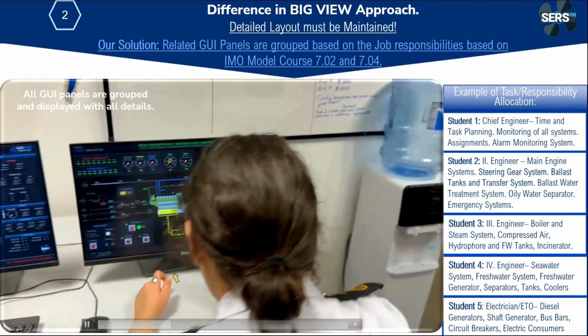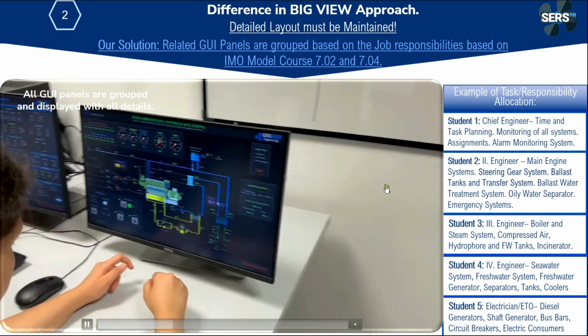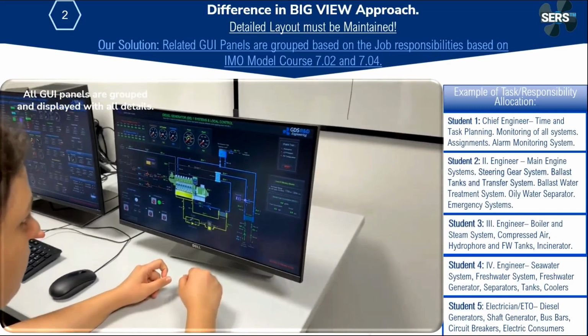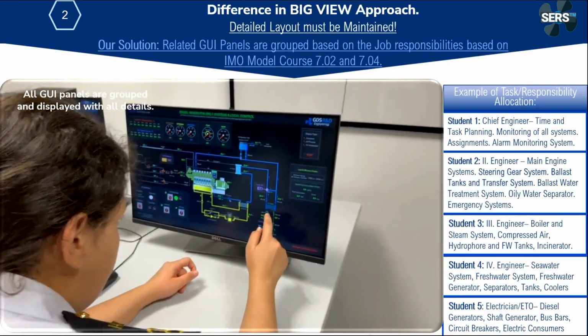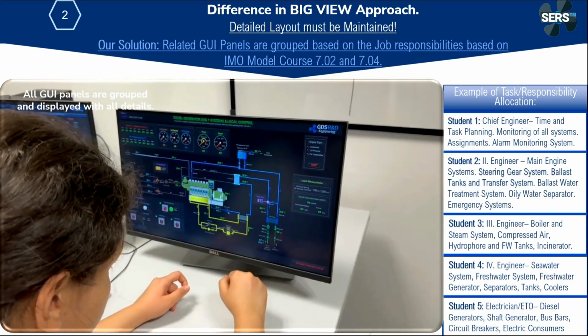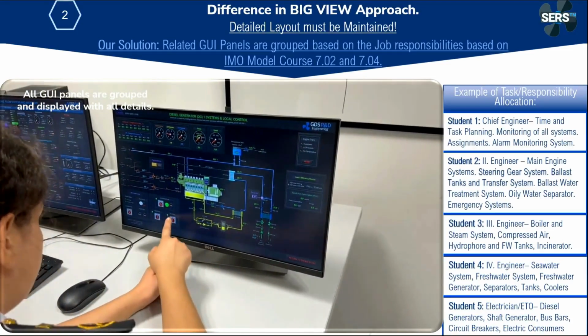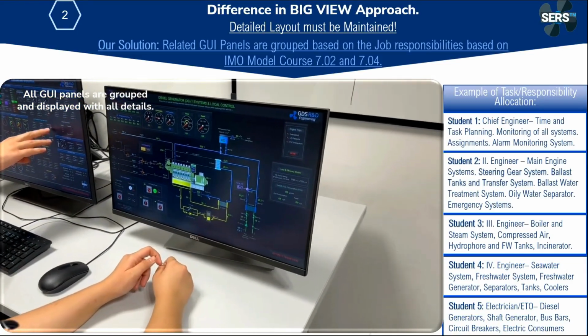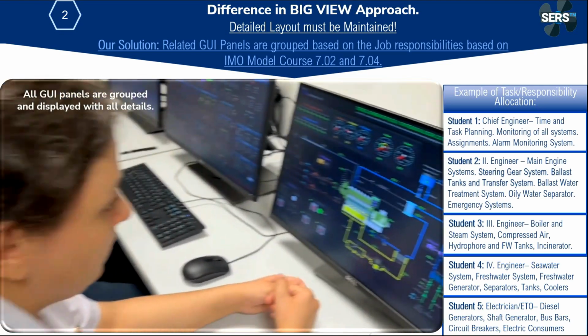In this case, on the right, you see the student has lined up the emergency generator, then lined up the circuit breakers. So basically, all features with electricity, now lining up the diesel generator. Meanwhile, the student on the very left has the role of third engineer. He is lining up the compressed air system.